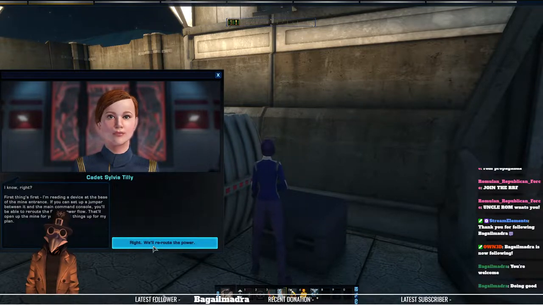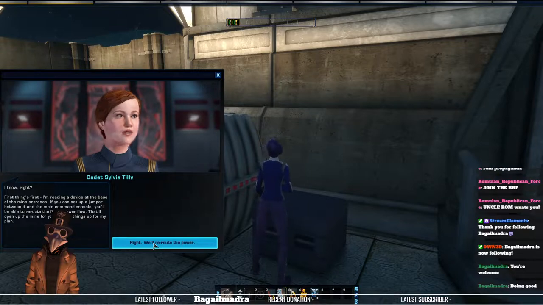I'm reading a device at the base of the mine entrance. If you can set up a jumper between it and the main command console, you'll be able to reroute the field's power flow. That'll open up the mine for you and set up things for my plan. Reroute the power.